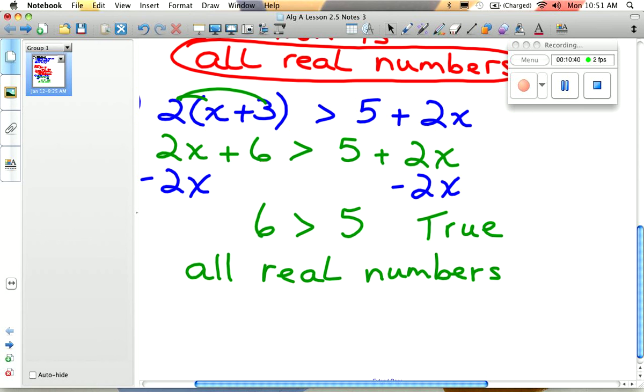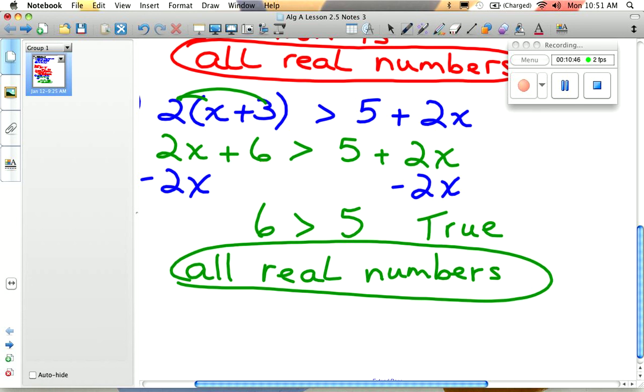Okay, so the all real numbers is our actual solution. And I want you to write that right now, please. Write that. And then I will show you what the mathematical symbol is for all real numbers, because math has a lot of words that can be replaced by mathematical symbols. It looks like this. You make a double-sided capital R.